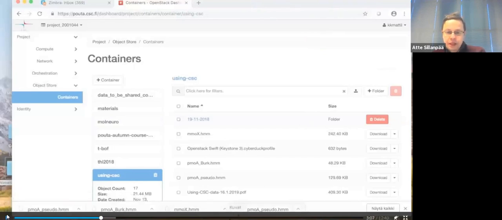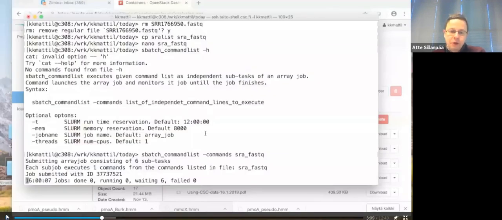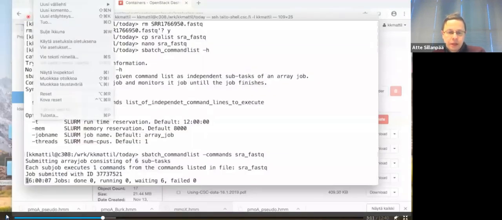Now they are not yet in Taito. They are on the halfway between Taito and my own environment. So I can still see here that the jobs haven't even started yet. They are still waiting there in the batch queue, and that doesn't hurt. I could actually close this connection, and the jobs would still be progressing there. But I don't need to do that because I can have several connections open to Taito at the same time.